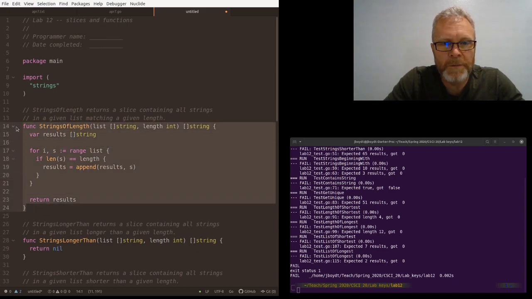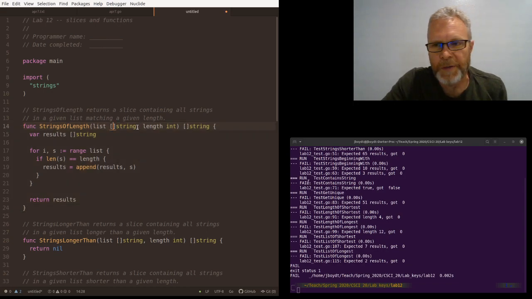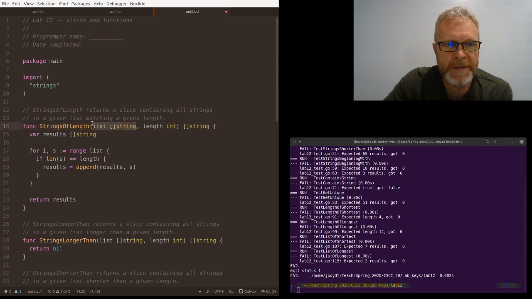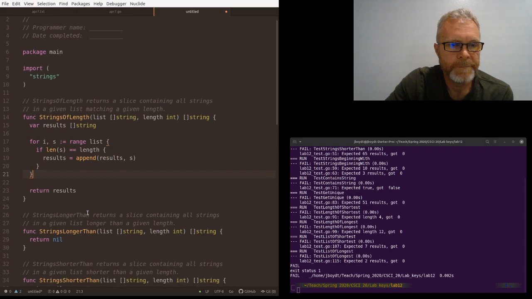And again, notice I didn't need to know anything about fruits. All I need to do is code with the information I was given. The information I've been given is this list of strings and this length. And then I'm supposed to return a new list of strings matching some condition. The condition is the strings that match a given length. I don't know what the length is. I don't know where the list came from, but that doesn't matter. And it feels like it matters, but once you get used to it, then you realize, oh, it doesn't matter. I just code with the information I'm given.